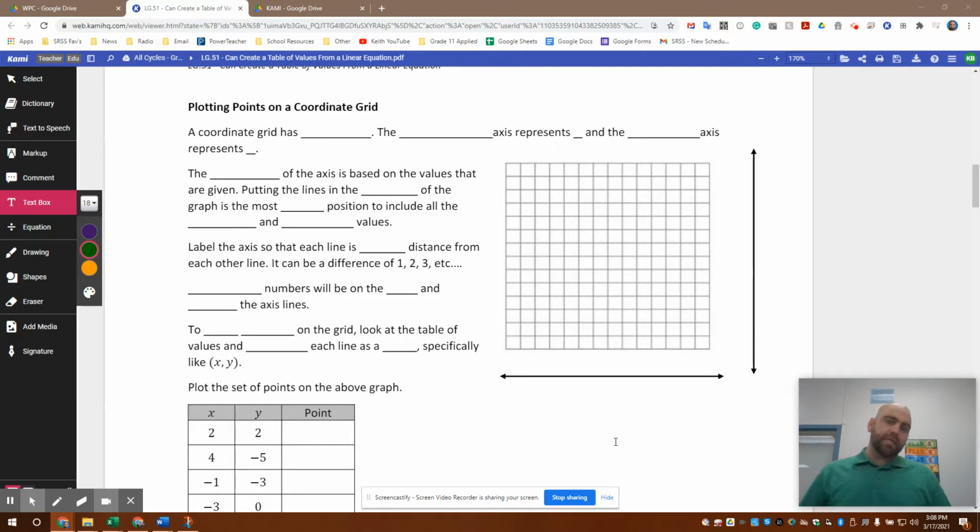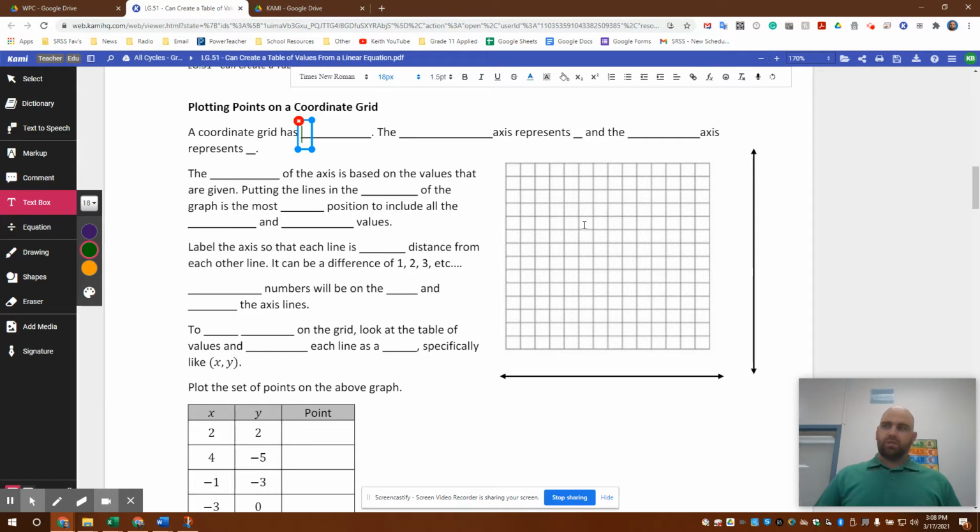In this video, we're going to be taking a look at how we plot points on a coordinate grid and what a coordinate grid is. You may have done some grid work, plotting points and graphing in previous grades, but we're going to go through it again, and we will talk about this in class as well. A coordinate grid looks a little bit like this.